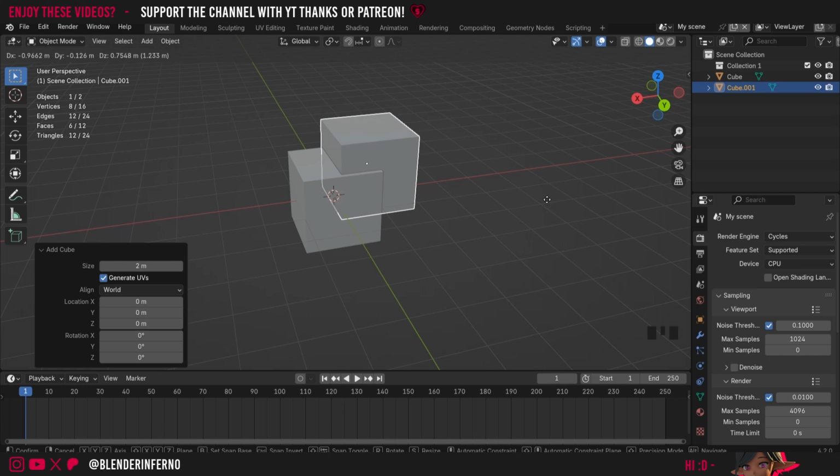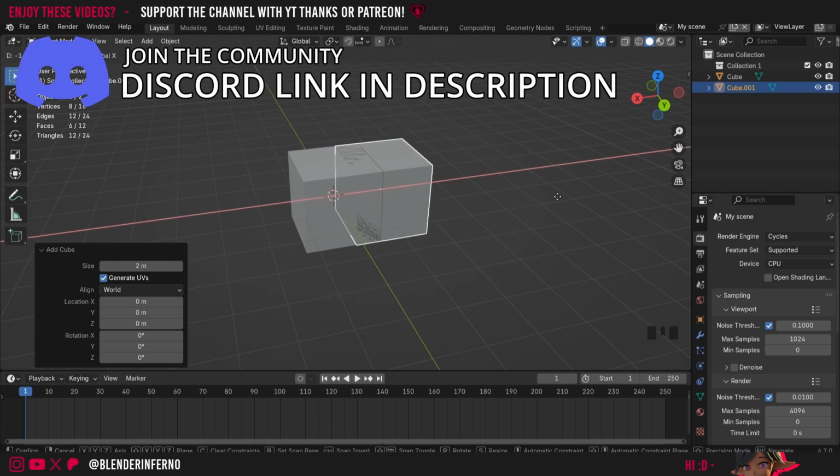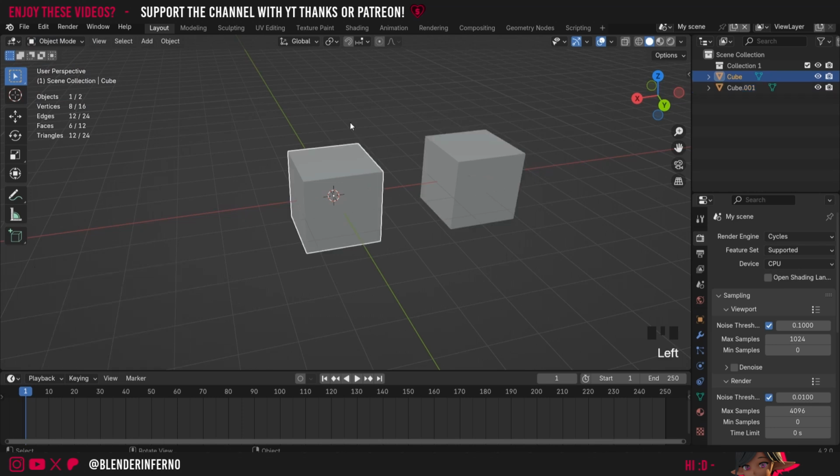Then I can press G and then X. And that's going to allow me to grab my object and then move it along the X-axis. Then I'll just left click to finish positioning it. I'm going to left click my first object, and I'm going to come up to this here, and you can see there's a little magnet button. You can left click to turn it on or off, or you can also use the hotkey Shift and then Tab. Notice how that will turn it on and off as well.